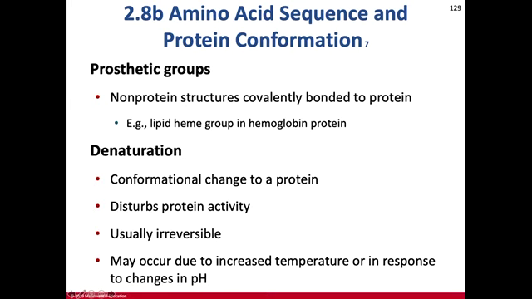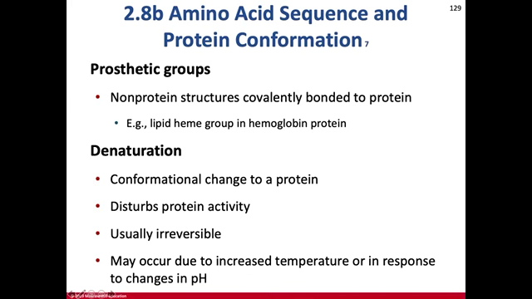Now, sometimes a protein will find itself in conditions that it doesn't perform well in, and that will cause the shape of the protein to change to a shape where it can't work. That's called denaturation. The idea with denaturation is that when the protein is working in the environment that it likes, which means the proper temperature, the proper pH, and the proper salt concentration, then it is going to form a shape that allows it to do its job correctly. But when you change those conditions, then that shape is going to unravel, all right? And what you'll have is a non-functional protein.